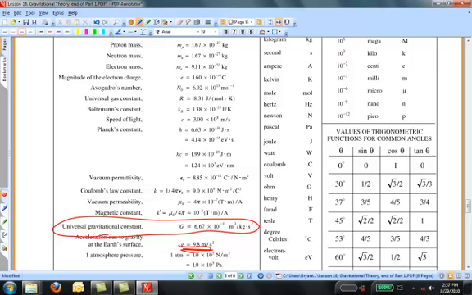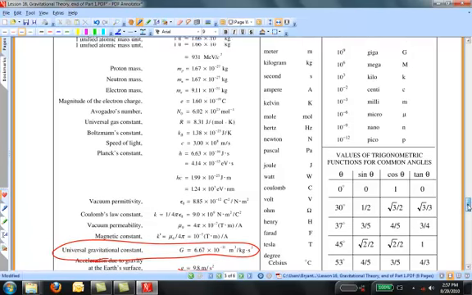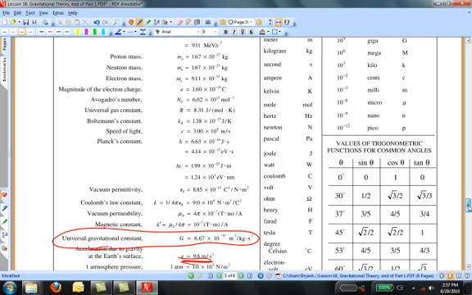While we're here, let me just check off a few things that I think you're going to find most important as you get ready for your AP exam. Proton mass, electron mass, neutron mass, charge on the electron, Avogadro's number, that's going to be important. Universal gas constant. I don't think you're going to see Boltzmann constant. Speed of light, Planck's constant. That's going to be a quantum mechanical thing, and you're going to see it both in units of eV times seconds and in units of joules times seconds. And the combination of Planck's constant times the speed of light is a useful one, though that's something that's easy to derive.